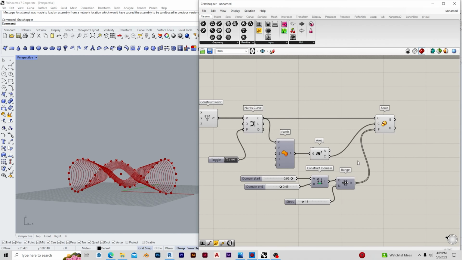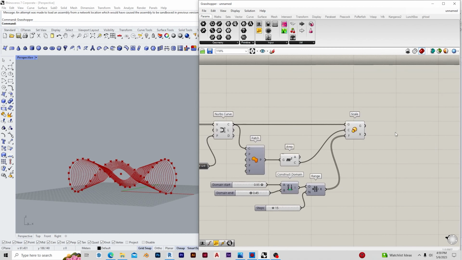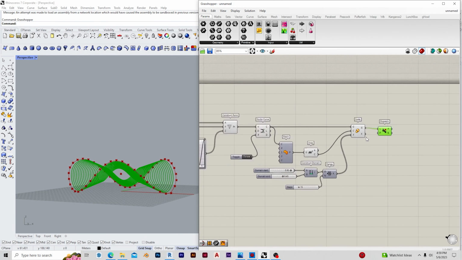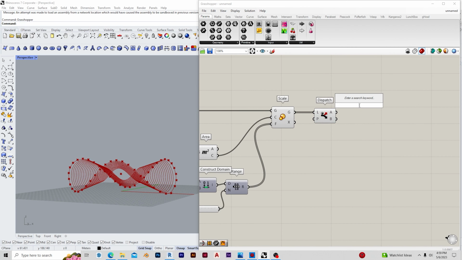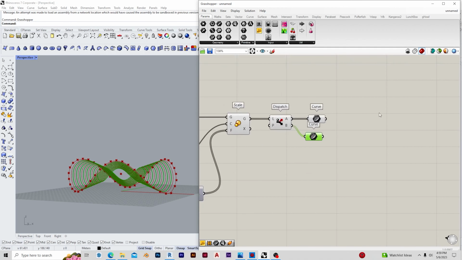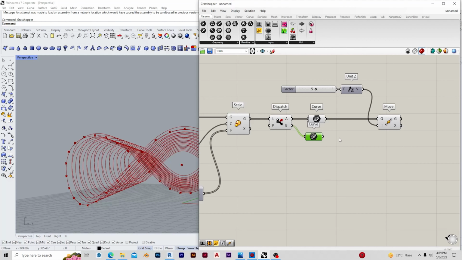So next point is going to be where I want to dispatch these curves. So I want to give a subdivision to two types. So one is the outer curve and the second one is the inner curve. So I'm dispatching these curves and getting two different set of curves. And I'm going to modify the first set of curves. I want to elevate the position, so I'm going to use move component, and I'm going to move them in the z axis. Yeah, I'm going to just off the display for the other set of curves so to avoid any confusion.